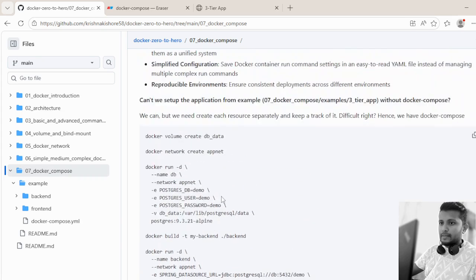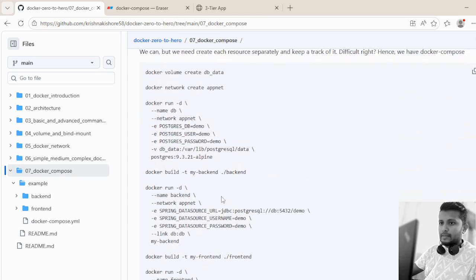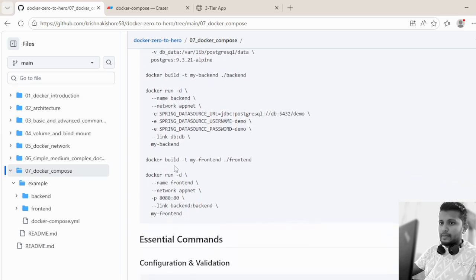So we'll have to run these commands, and we'll have to check whether the volume is up, network is up, the database, front end and the backend containers are up, and it is very difficult to maintain as well. Now we'll see the drawbacks of not using Docker Compose, with which we'll move more towards the Docker Compose benefits.